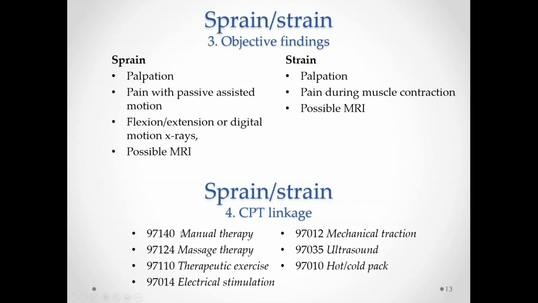97140, 97124, and 97110 are great active treatments to do to help correct for sprains and strains. These 970s are better for the initial stages of care because sprains and strains often have a lot of pain and swelling and that sort of thing. And so you can use things like ultrasound and hot and cold and electrical stim to help treat that pain and get it down so that you can push the patient into more active treatments here with therapeutic exercise and that sort of thing, okay? So I think that these codes could be great if they were linked to the sprains and strains in the ICD-10.